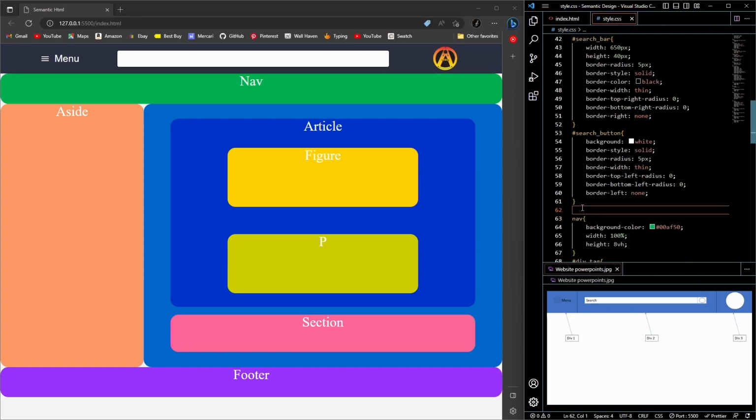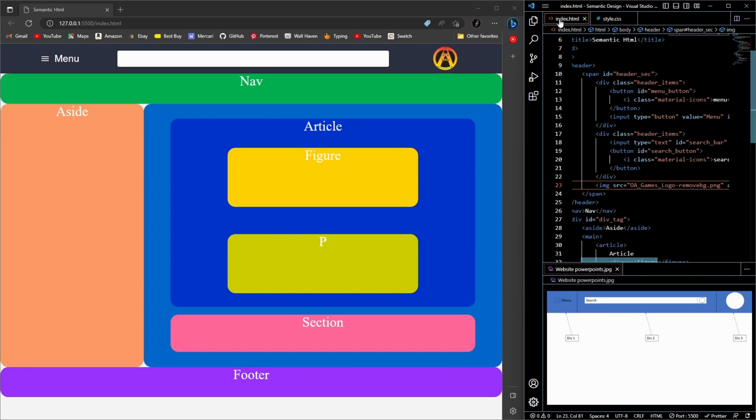So to get it to be black we need to access the class material, or better still, because if you change the class of the material icon in this case, we're going to change this to black also, but that's not what we want. We want to change the color of this one only. So let's head over to the HTML file and make some changes.